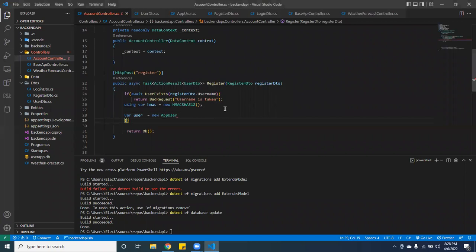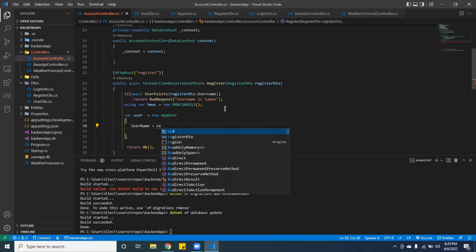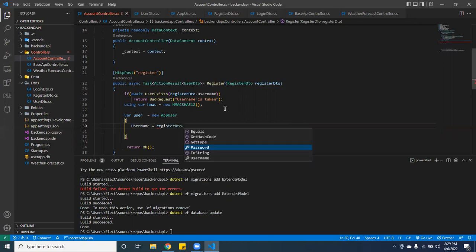Inside the new AppUser, we want the username, and the new username is going to be registerDto.Username.ToLower(), to create a new user. So that's the very first thing.